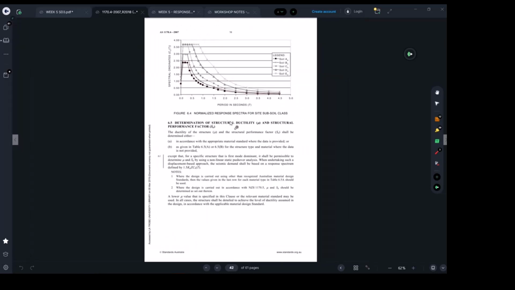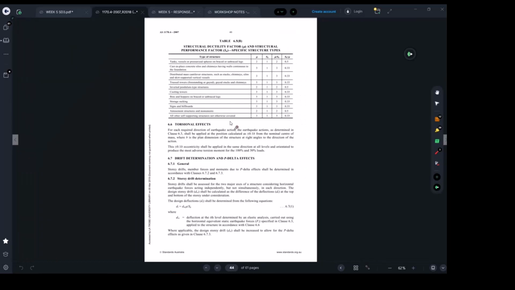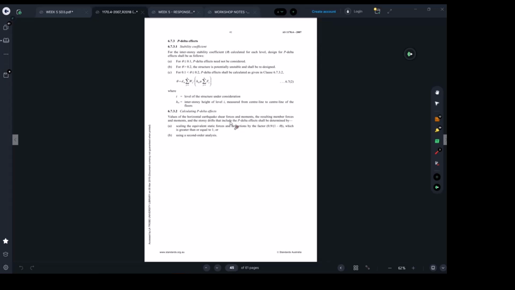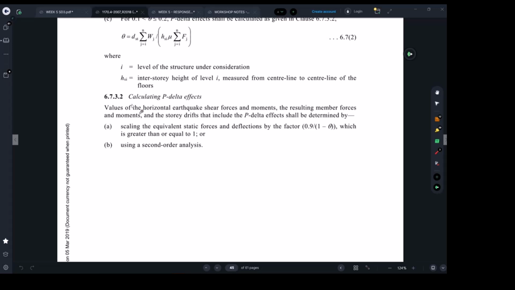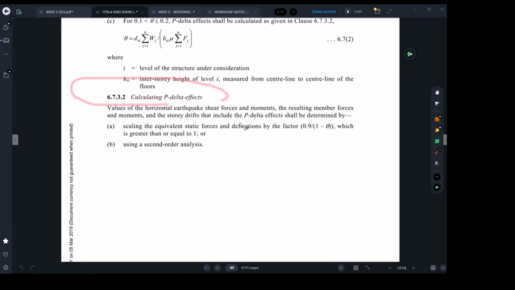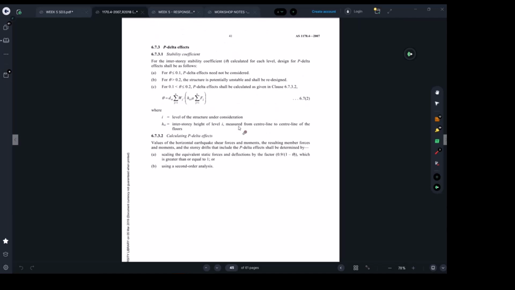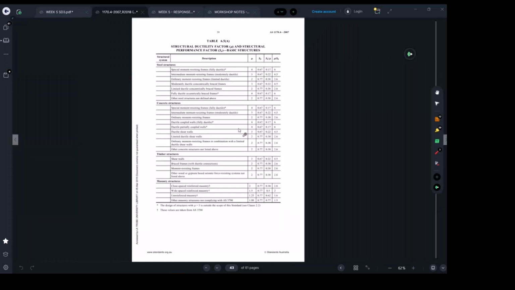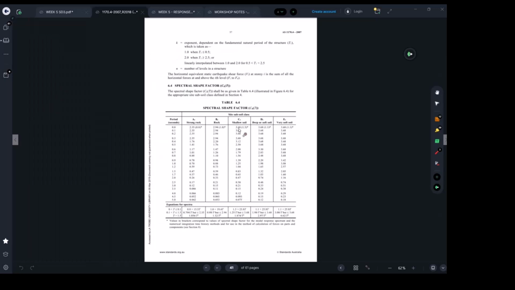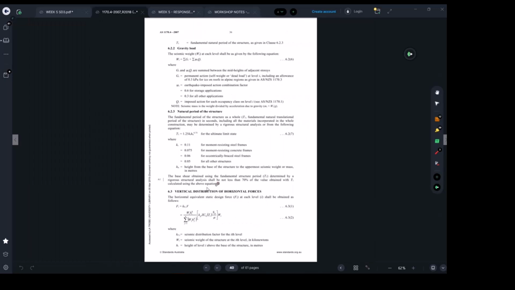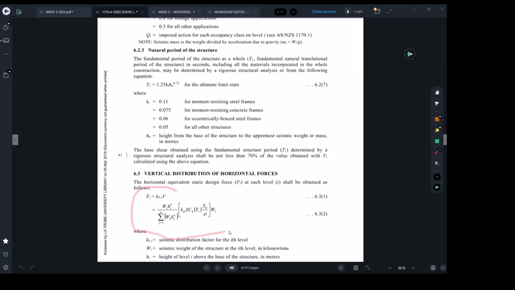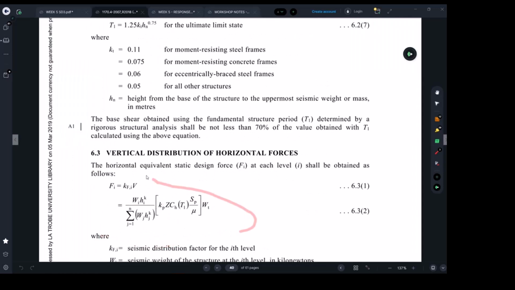You mean a different section? The torsional effects and other, yeah, P delta effects. No, you don't need that. We don't need to do this. Basically, this is what the software is going to do for us. But what I'm asking you to do so far is to calculate the static analysis. That's what we're doing. So you're okay so far? Yes, I'm okay with this.